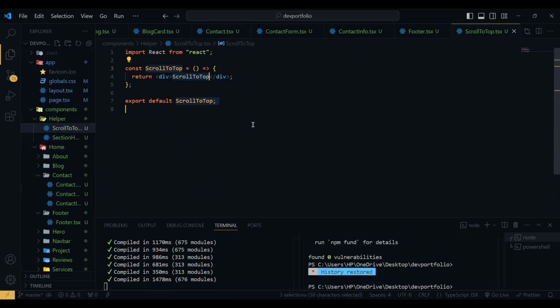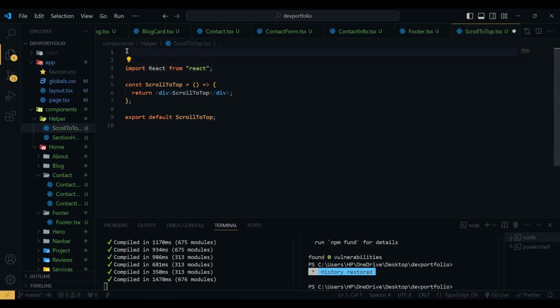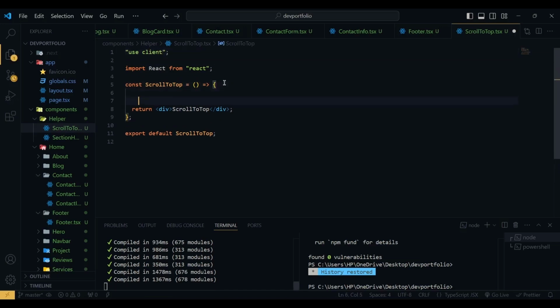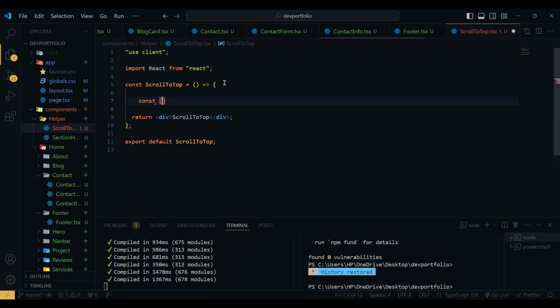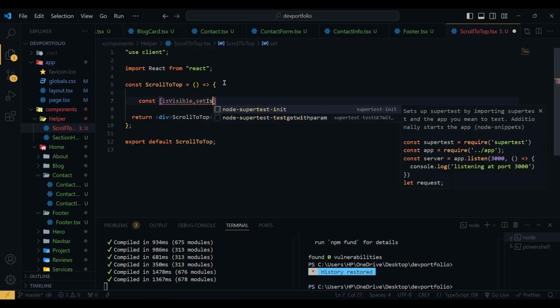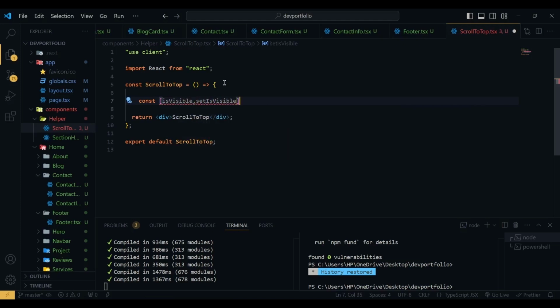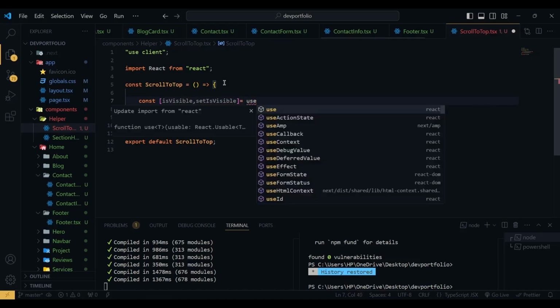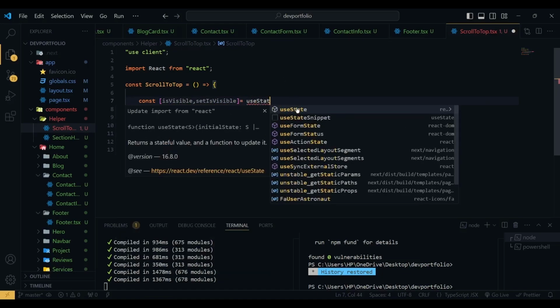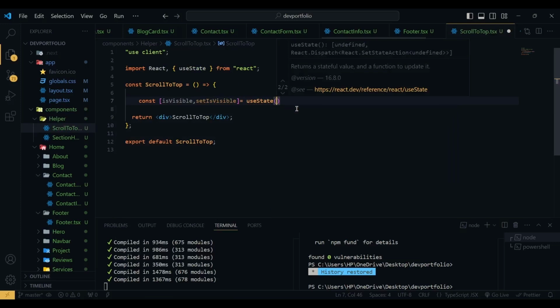Here we are going to use state and useEffect, that's why I'm going to make it a client component using use client. First I'm going to create a state variable, isVisible, and we're going to use useState, and initially it will be false.